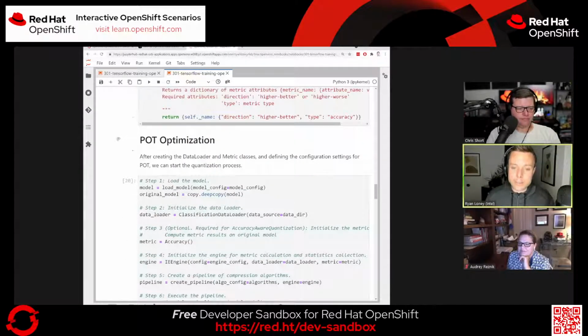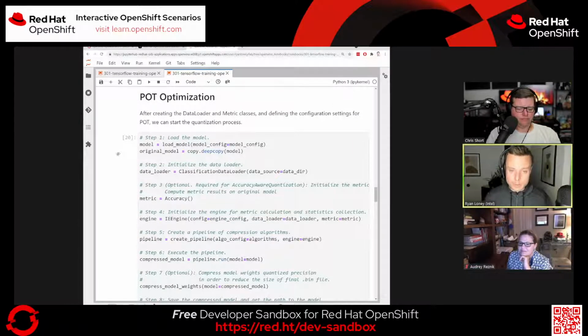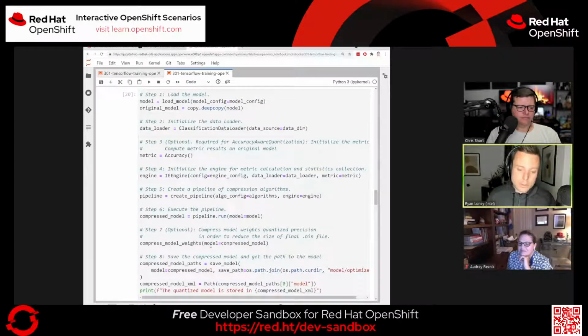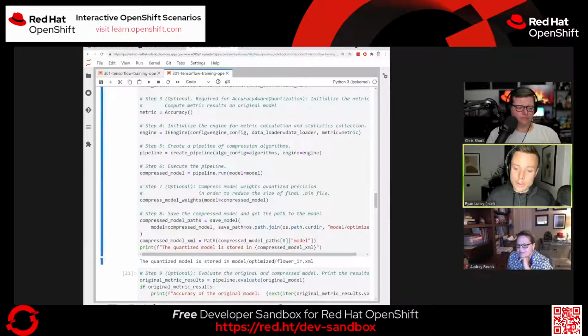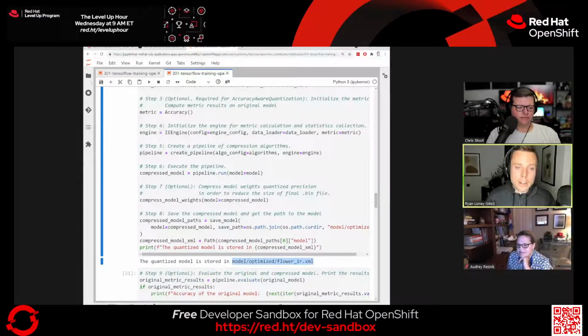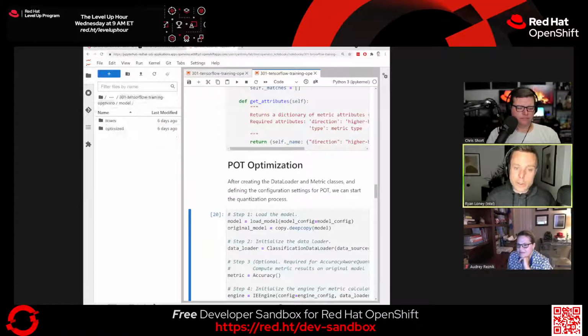And then this is the actual pipeline to use the post-training optimization tool, which performs the post-training quantization. So running these steps here will give us a compressed model that's in the lower precision, so integer 8 precision, and then it'll save it in the directory. So, I was looking before in the model directory. So now we have this optimized, and these are the low precision models that get saved by running this pipeline.